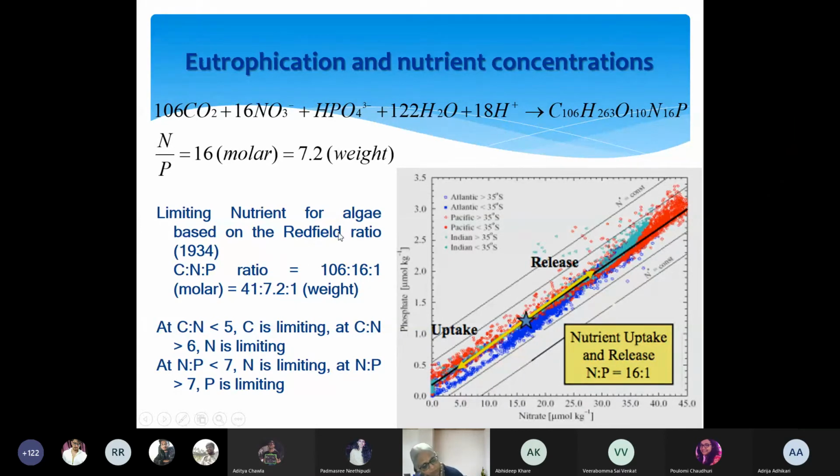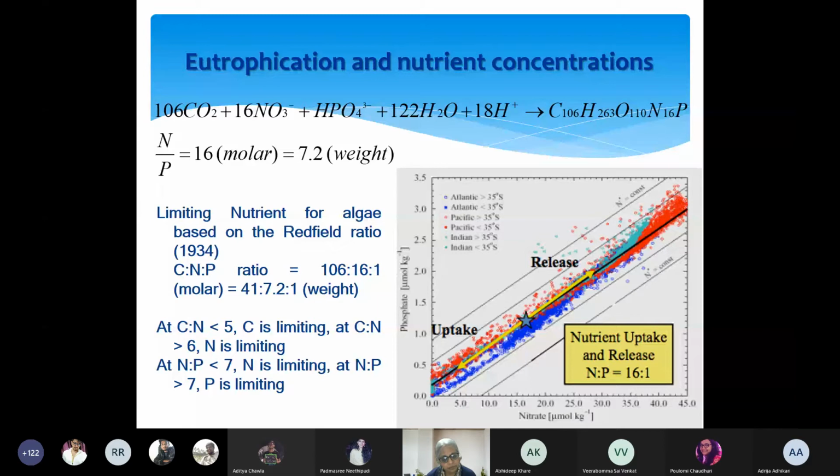Redfield is the name of the person who came up with this. He happened to have traveled all over the world and took water samples from all the oceans of the world. So he had samples from the Atlantic, Pacific, Indian Ocean, and all these. And what he found was amazing: the ratio of carbon, nitrogen, and phosphorus, no matter where you are, remains more or less the same. So there was very little difference. You can see the data here.